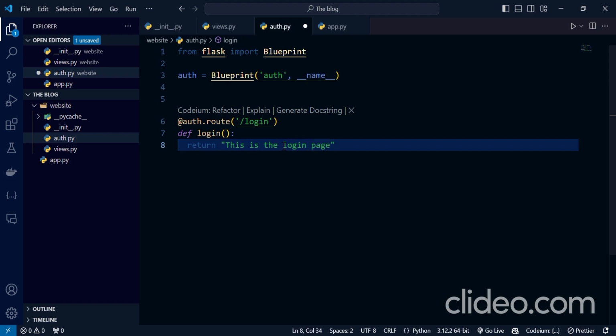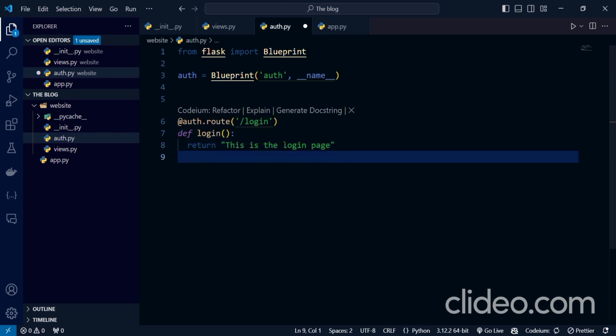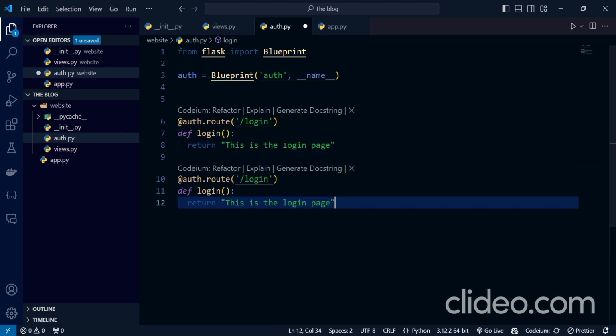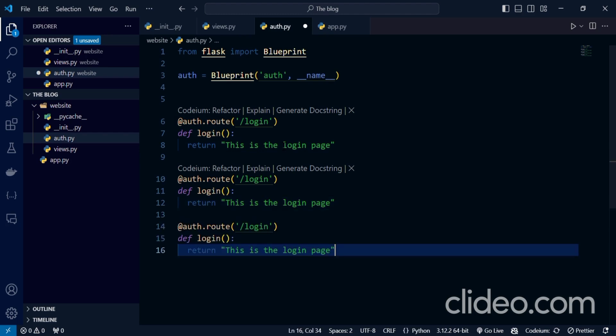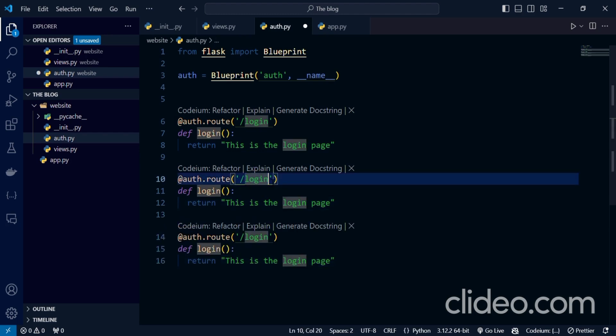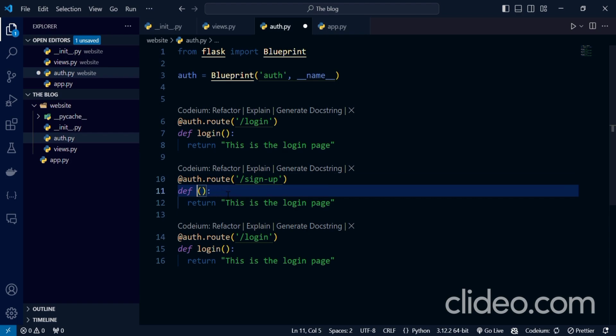Note that I'm using Codium, so I have the text already dropped down for me before typing them. So it's good, AI too. So let's go. Copy and paste. We'll change this prefix URL to logout. And also the definition. Please mind you, we had the issue last time. Your definition of login, you have to change those names as well.